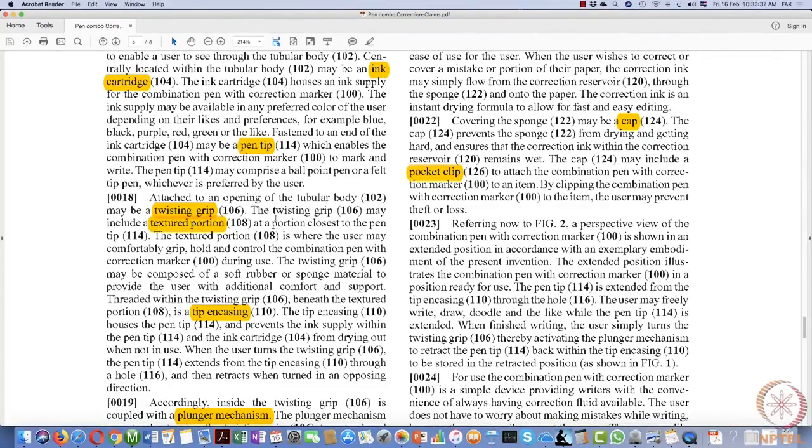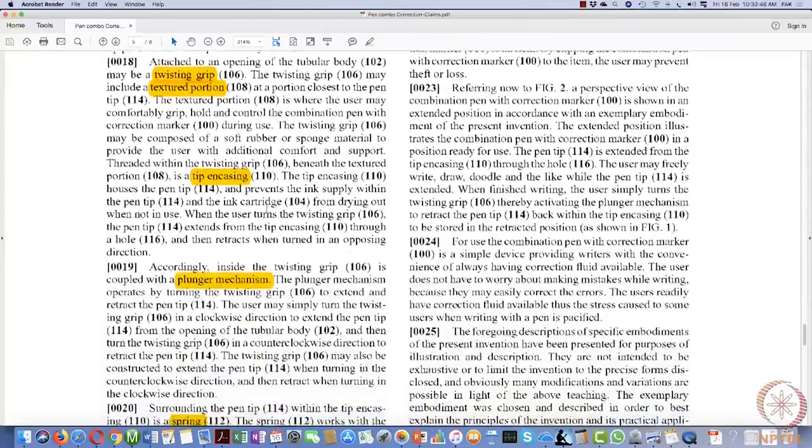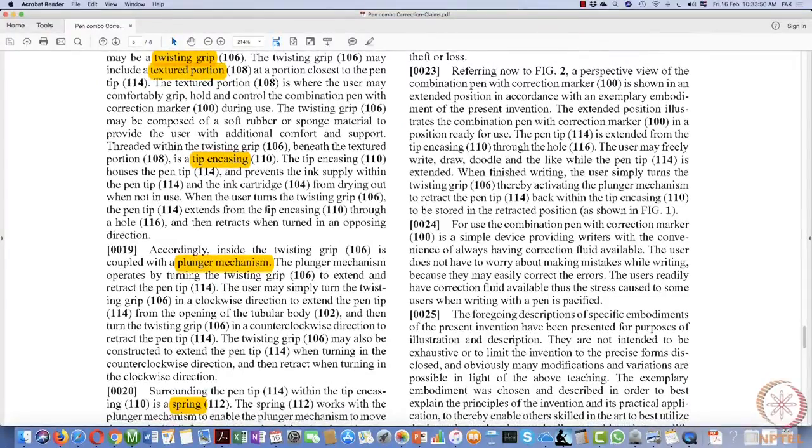The next highlight, threaded within the twisting grip beneath the textured portion is a tip encasing. Tip encasing is another thing which I have highlighted. Down in para 19, accordingly inside the twisting grip is coupled with a plunger mechanism. So the plunger mechanism is a way in which the twisting grip operates. By turning the twisting grip, the plunger mechanism operates.